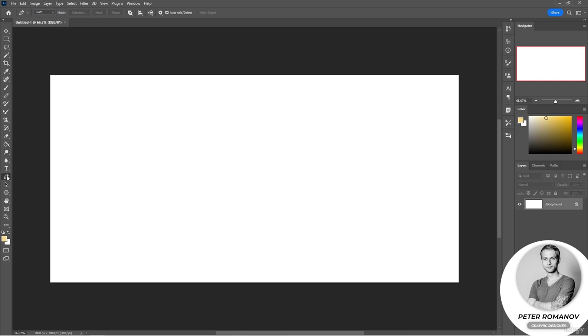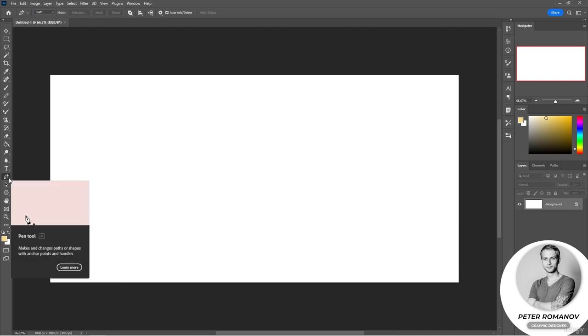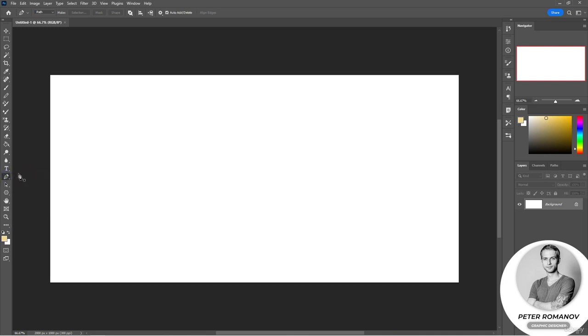Let's move on to the pen tool. It is located here. It looks like a feather. We choose the very first, the topmost option, and try to create a certain path. It is very simple. You put the first point, choose a place for the second, put the second, third, fourth, and so on. And if the object which you are drawing assumes straight lines, then everything is quite simple.